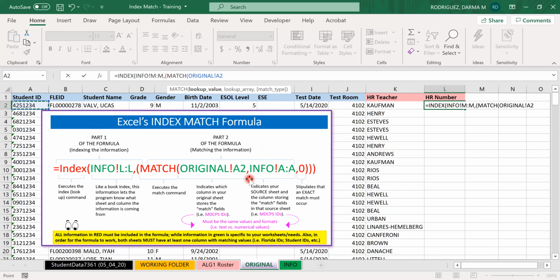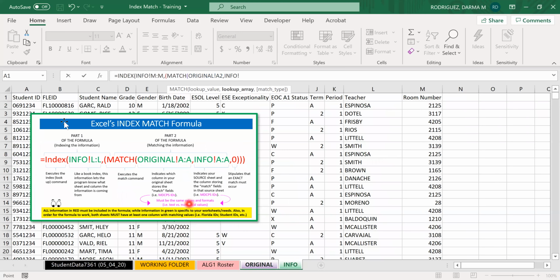At this point, we require another comma to give it its next sequence of events, in which case we're going to say, now I need you to go back to info, because you're going to take the information that you're finding here on this original document in this particular cell, which is A2, and you're going to match it to the source material, which is found in info, and column A that houses, in this case, all the student IDs, which is what's creating the match for us.